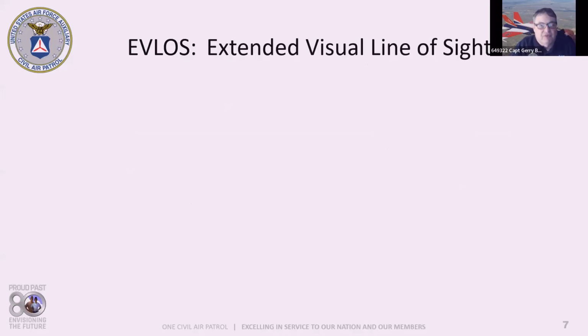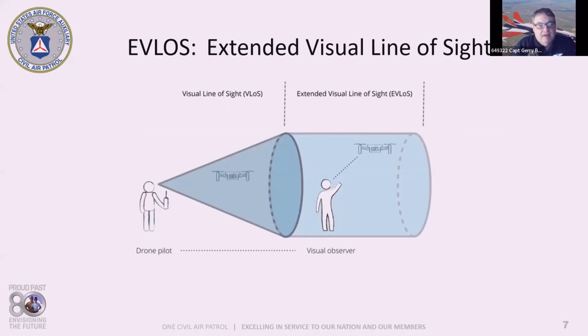Okay, so EVLOS, that stands for Extended Visual Line of Sight. So what do we mean by extended visual line of sight? Let's extend our picture that we just had and take a look. Fundamentally, EVLOS is an operational method where a pilot is always present on a location with one or more external observers chaining along the flight path, keeping the UAV in their line of sight. The observers communicate critical flight information through radio to assist the pilot in maintaining a safe distance from other air users, both manned and unmanned, as well as structures, terrain, and other hazards.